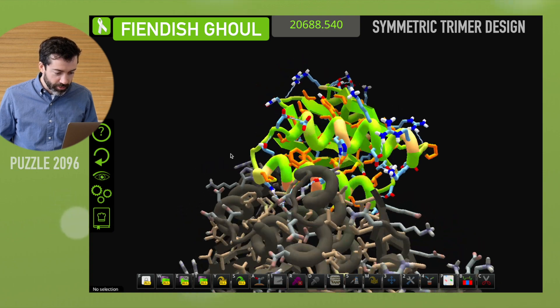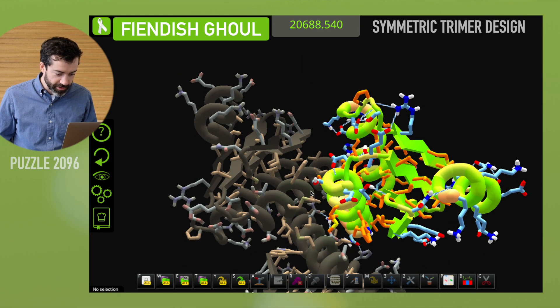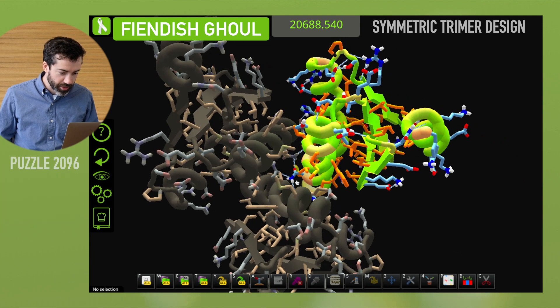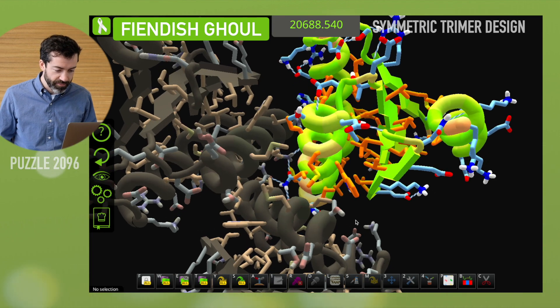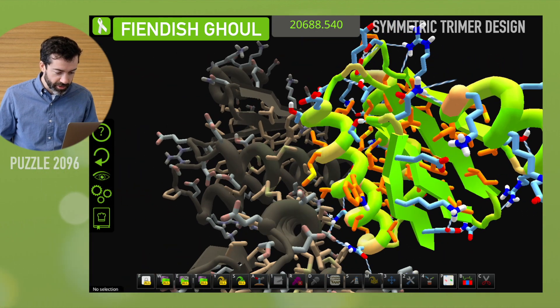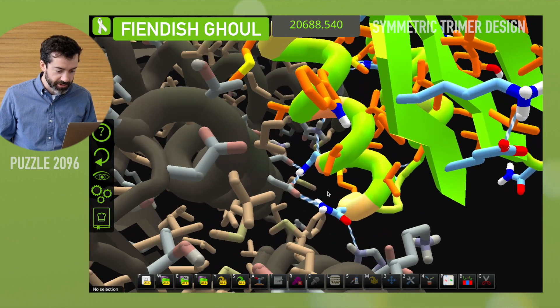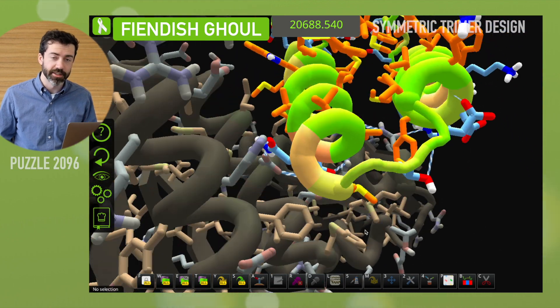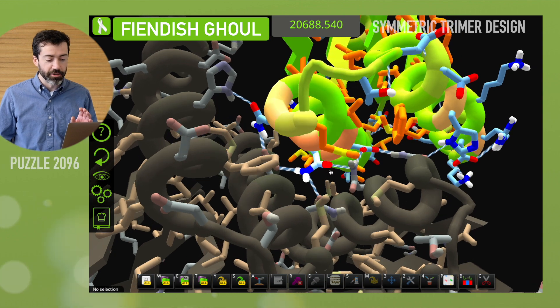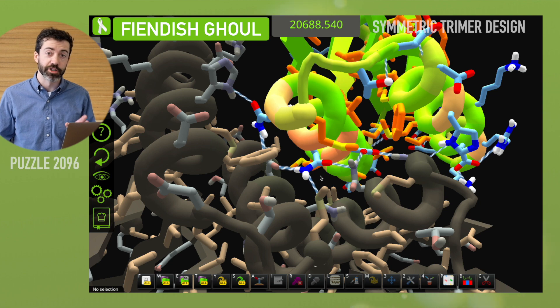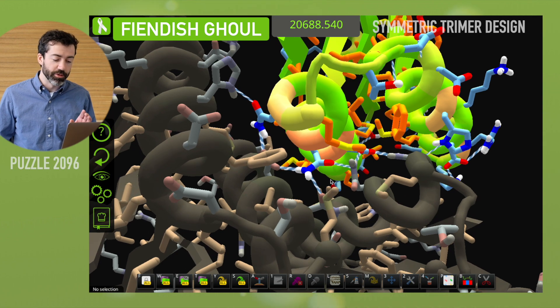At the interface where these proteins come together we see we do have some orange hydrophobics which make for sticky binding between proteins. That's good. And at the same time there are some buried polar residues here at the interface that should help us with specificity. Again the reason we want blue polars at the interface is not because they make binding stronger but because they will prevent off-target assemblies.